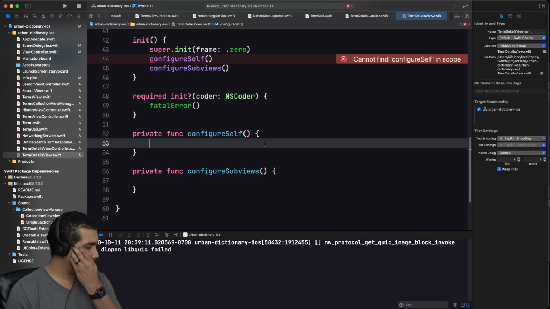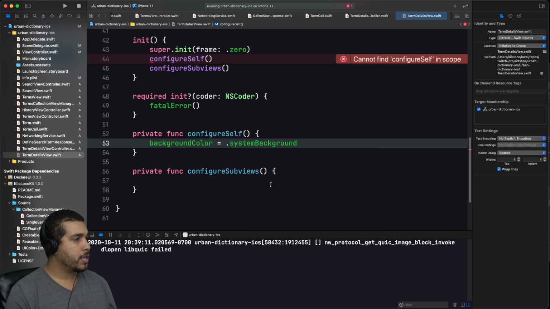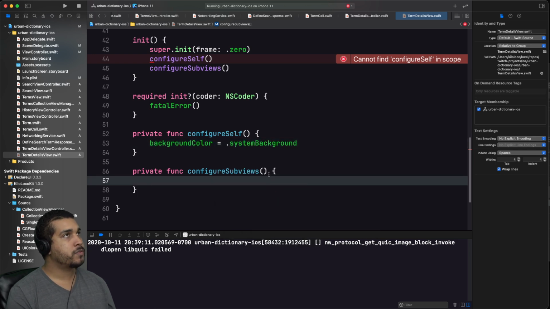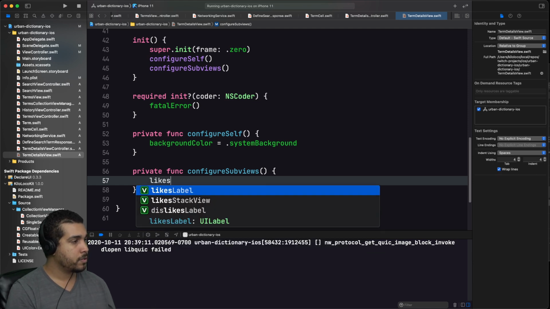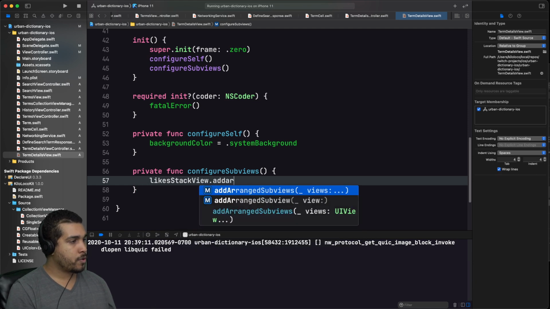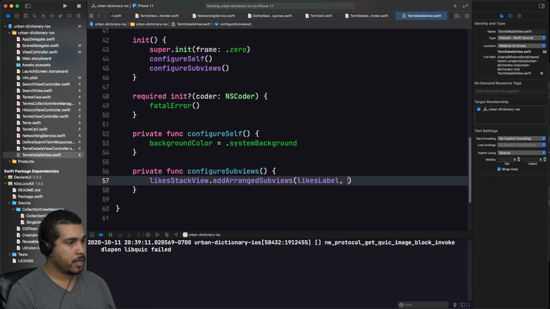Alright, so the background color needs to be, once again, system background. And then we have 2 stack views. So the first one is the likes stack view. Add arranged subviews. It's going to be likes label and dislikes label.